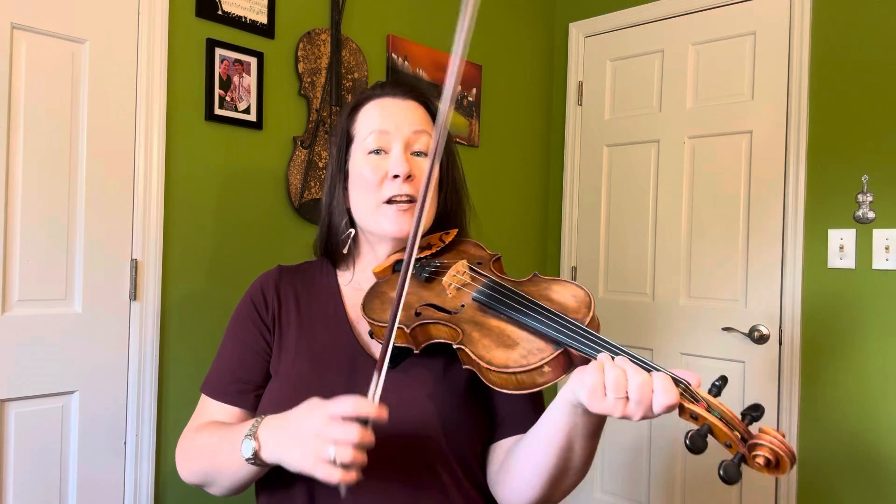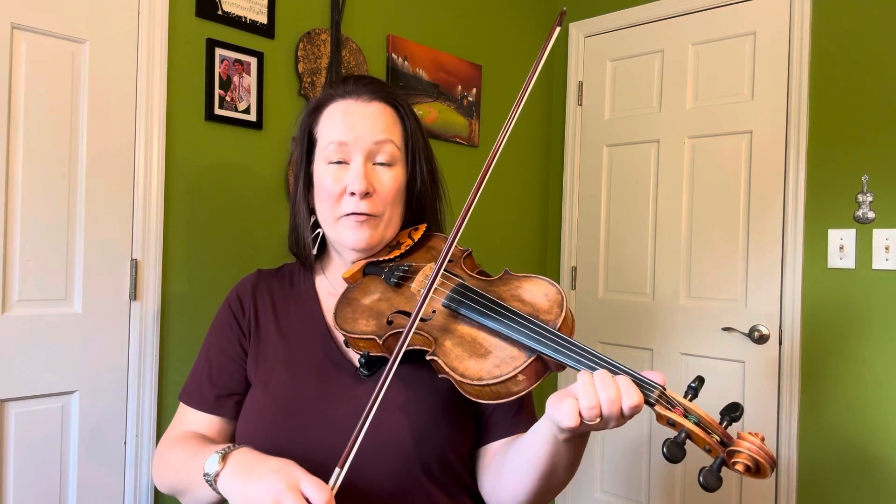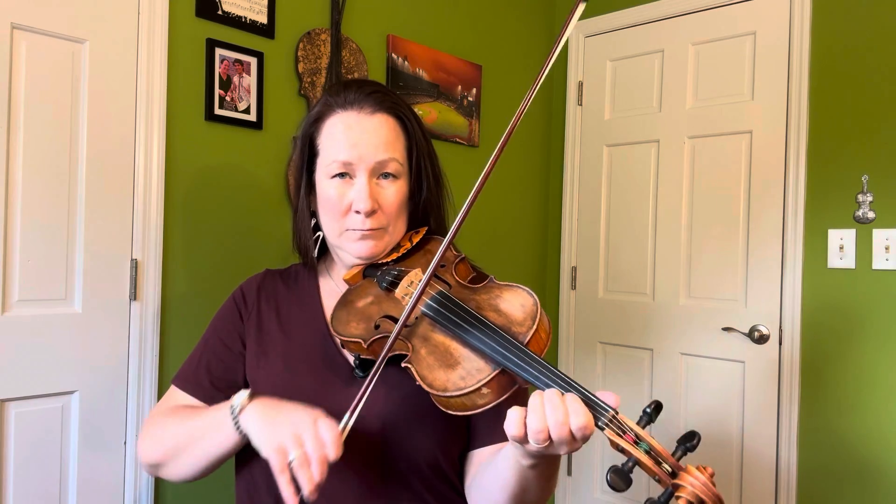That's the sound you want — that slightly dissonant F sharp up against the G. It's a really cool bluegrass sound. It's classic, and I promise you will not get in trouble. The music theory police are nowhere near here. No one has called them, they can't hear you. Go throw that lick somewhere in a G tune today and you will have a great time with it, and everybody will think you're very, very cool. And as we know, that's all we really want. Happy fiddling, everybody.